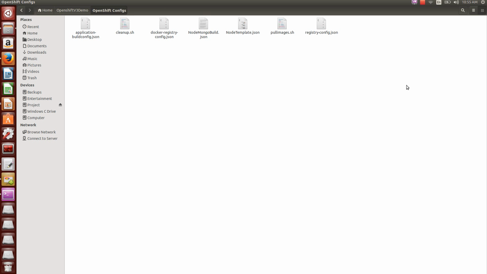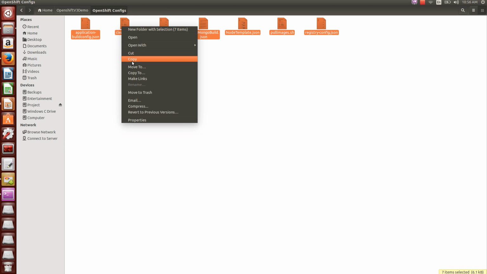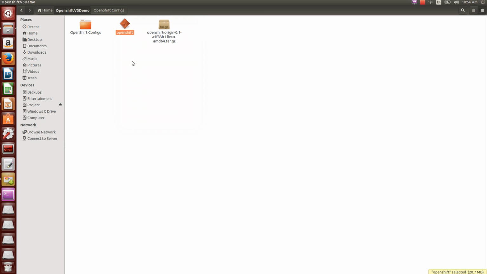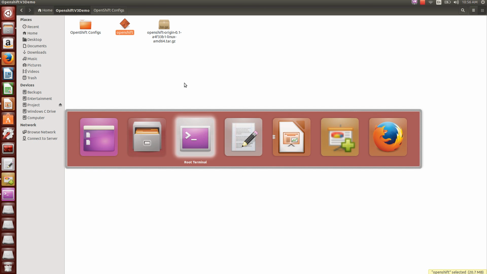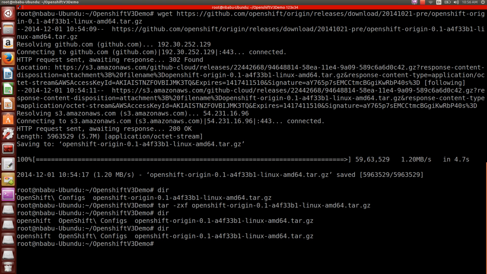Okay, because I am in root, it's not allowing me because the entire folder is locked. So let me use cp -r, then copy to the current folder.